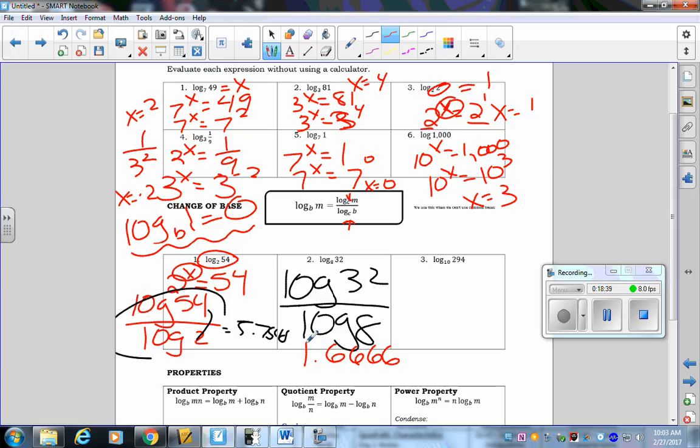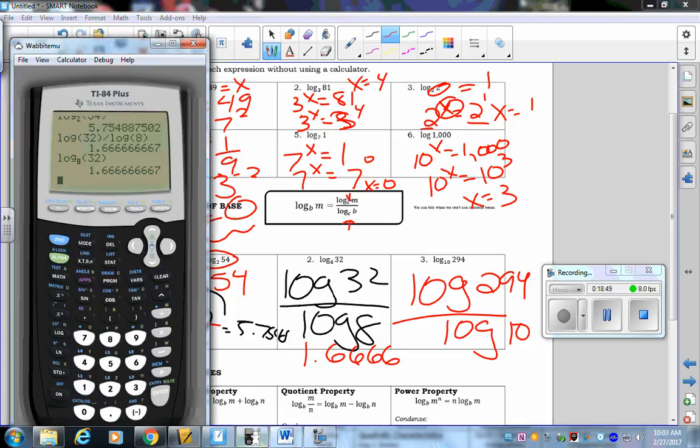All right, and the last one, I can do log of 294 over log base 10, which is really just log base 294. So just type that in on your calculator. Now notice this one is base 10, so you could just use the regular log button, because remember, that implies base 10. Or I can go in and do the log base and type in the 10. I should get the same exact number. Or I can just do the change of base thing, and it should give me the same thing, because really I'm just dividing by 1 here.